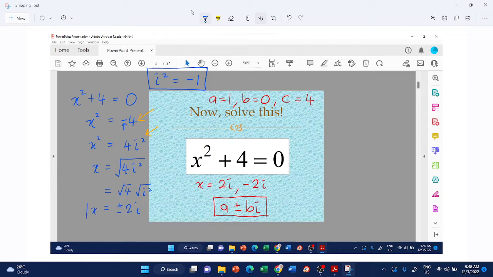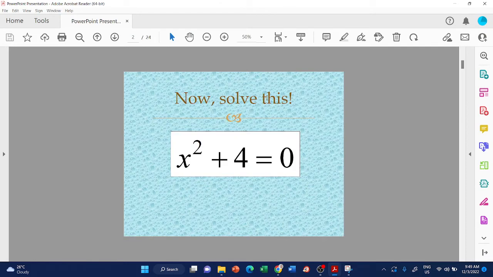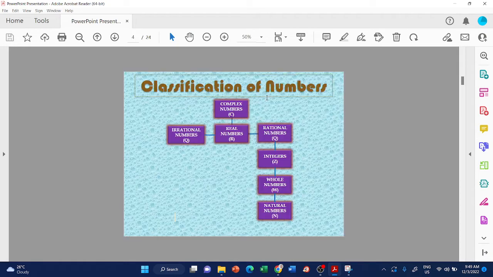It is the same solution if we compare with the one that you found just now using your calculator. Okay, so this is complex number roots. Do you have any question to ask here? No, madam. Okay. So now you know how to find the roots of a complex number.